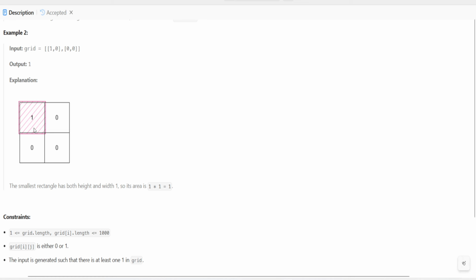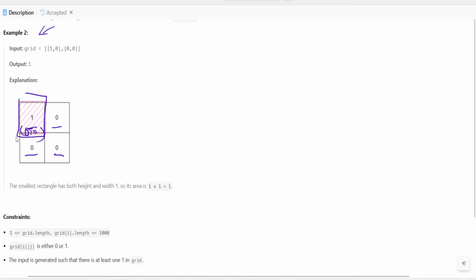Similarly, let's talk about this grid. In the example we have, we can talk about this. Very first we have given 0, 1, 0, 0, 0, right? So here only one 1 we have. There is only one 1 existing here, at where? At 0, 0. Can we say that?